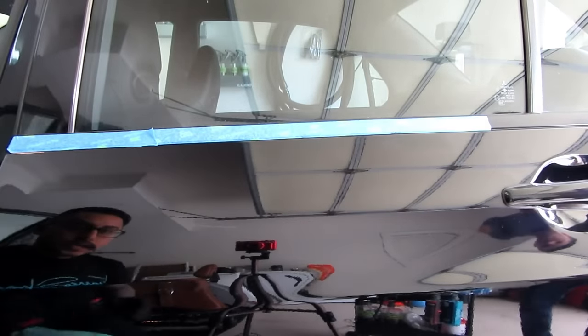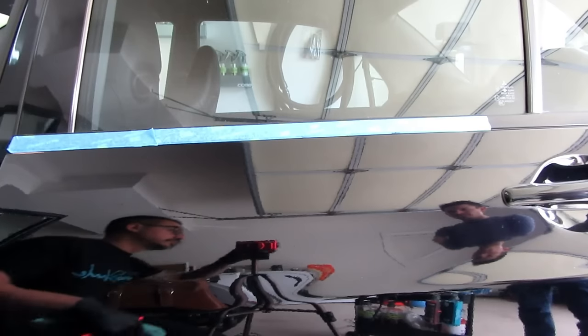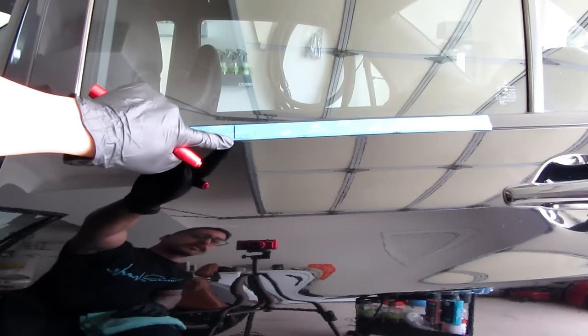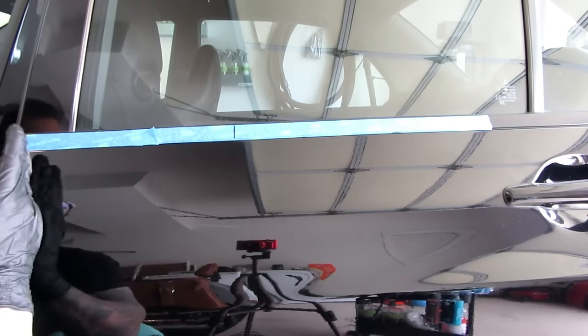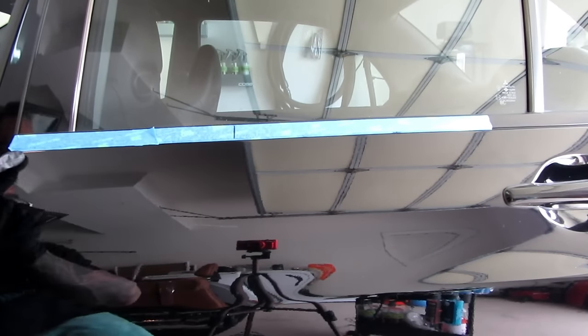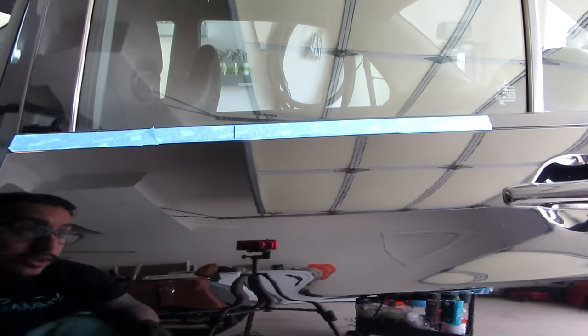All right, so the tape was right here. I'll even mark it. Hold on, I'll be right back. And we're back. So, I marked the line right here. That's where the tape was, because when I look at it at this angle, you can definitely see a difference. I could probably go over the edge right here one more time, because I see a few little scratches I can get rid of. But generally, there's a huge difference.